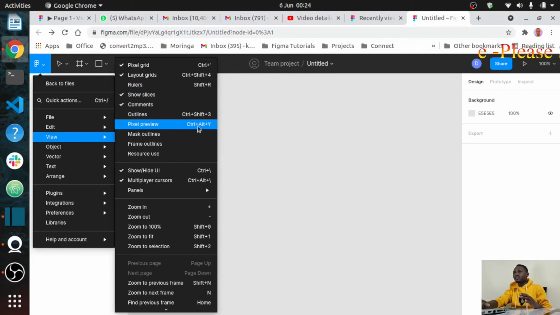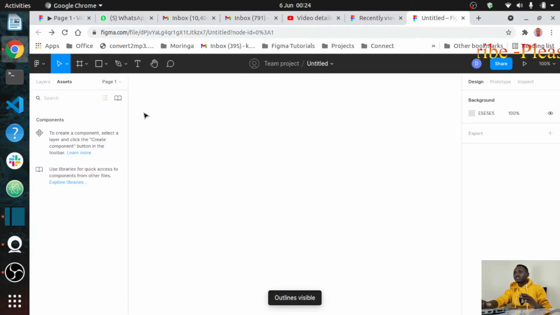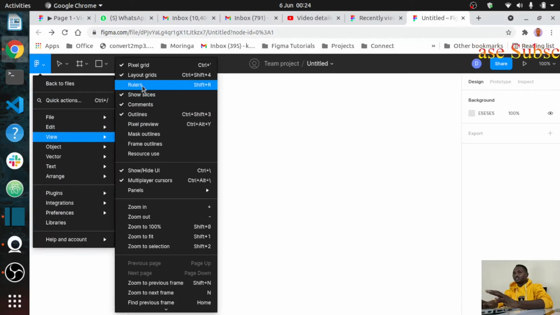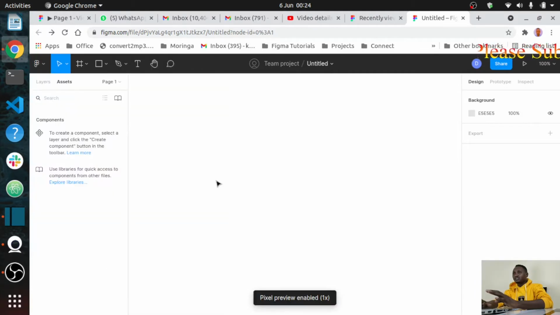If you wish to have the interface or the canvas to have a ruler, you can click on it and then see the outlines are visible. If you want to have it clean, you change from the grayish color, or if you want pixel preview, you can have that change to pixel 1.